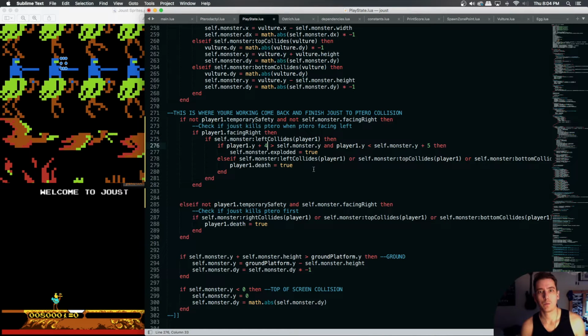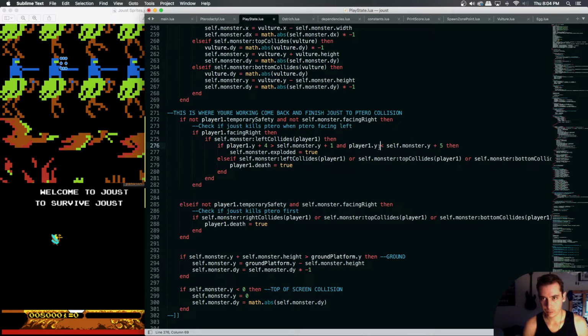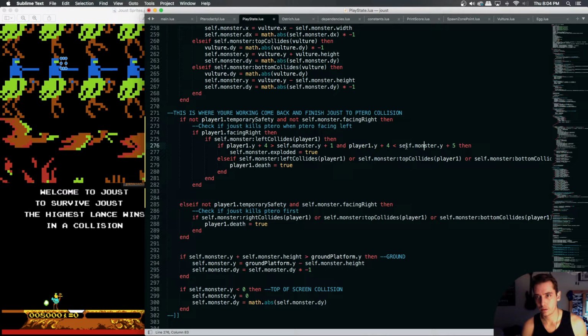So we need to see if our player 1 Y plus 4 is greater than the top of the monster plus 1, and that the joust height is also smaller than the monster Y plus maybe 6, I don't know.